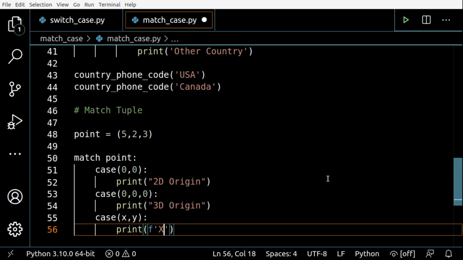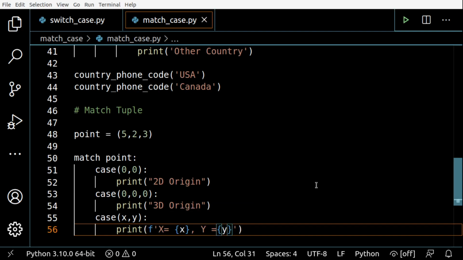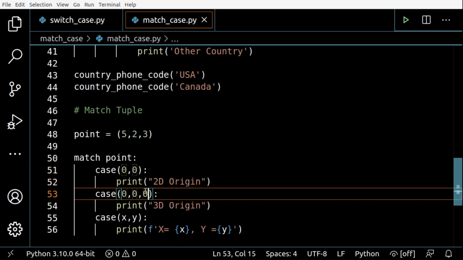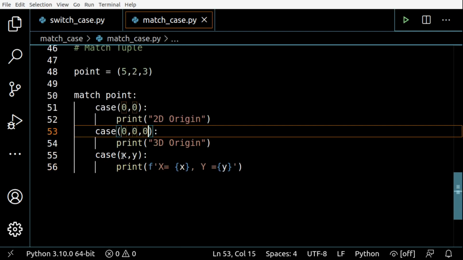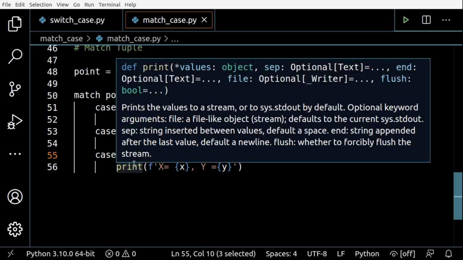So it's going to be X equals X and Y equals Y. You can see this one is different because here we are checking 0 and 0 specifically, and here we are checking 0, 0, and 0. Here we are just checking if we have a tuple with 2 items. The values themselves don't matter.